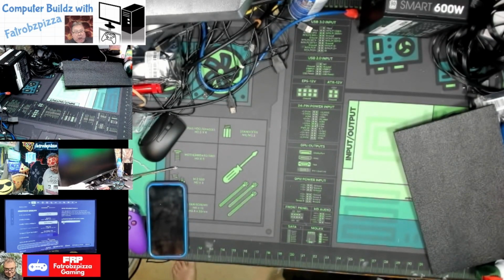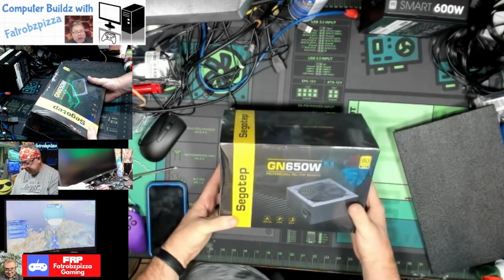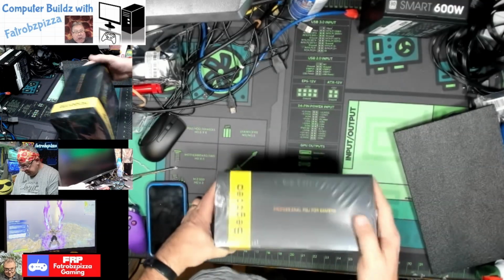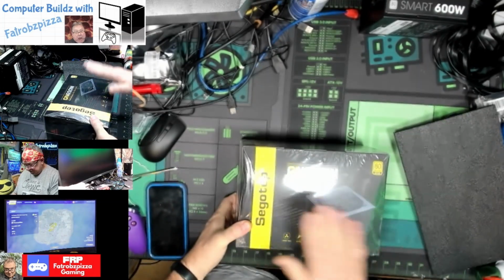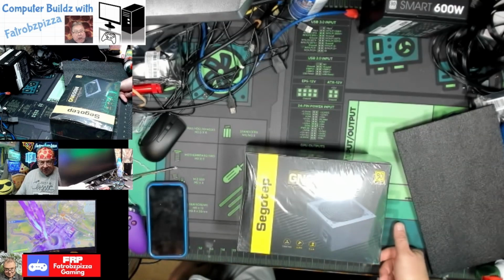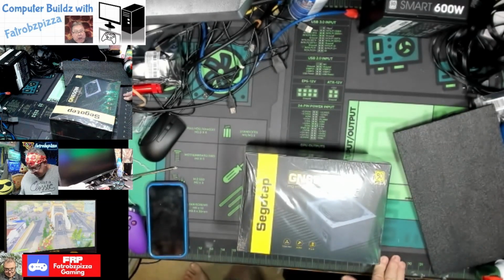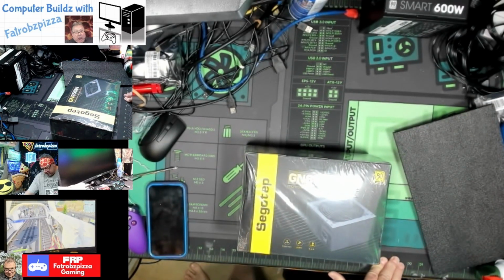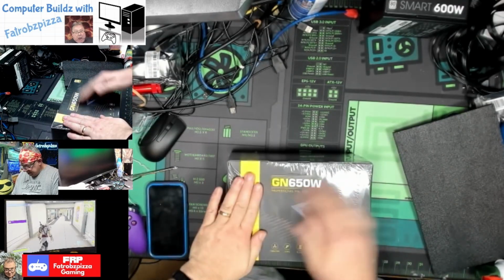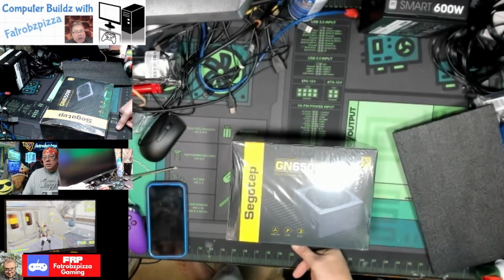So the only thing that we really need now is a power supply. And for the power supply, we have the good old faithful Sigotep GN 650 watt power supply. And we've used this a lot, but it's a good one. You don't have any failures, and it has plenty of power for what we're doing with that 7500F and the A770 graphics card. You could go with a little bit higher one, maybe a 700 or 750. I don't think I have one. I think the biggest one I have is an 850, which we don't need for this yet. So we get into some higher end stuff. Okay, so those are the parts, and we're gonna start building soon.